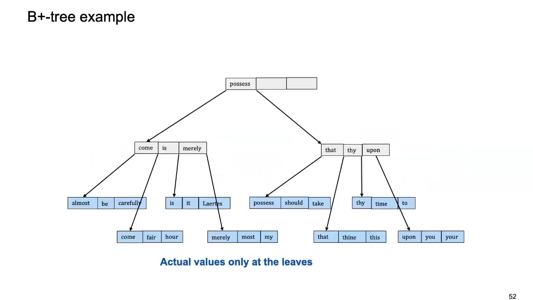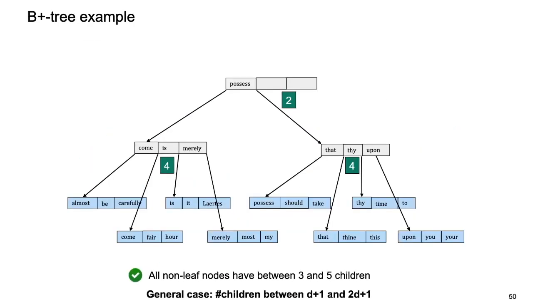Do I have an example? No, I don't. So if I take D equals 10, for example, then that gives me between 11 and 21, right? But there are other conventions. There are people who say between D and 2D. There are people who say between D+1 and 2D. I mean, there are all kinds of ways of doing that. So let's just pick D+1 and 2D+1.